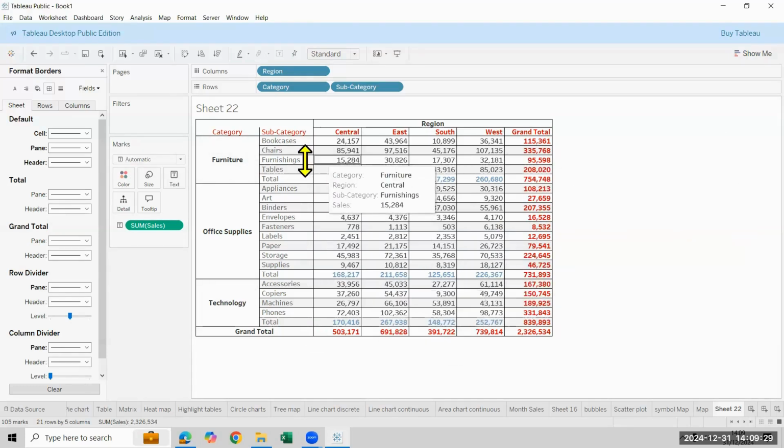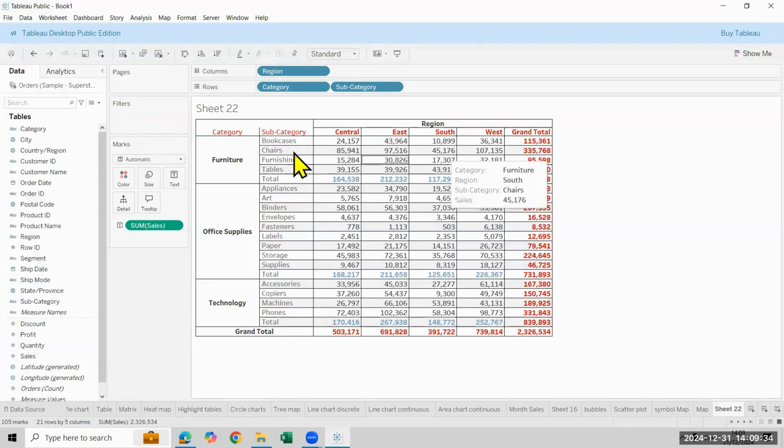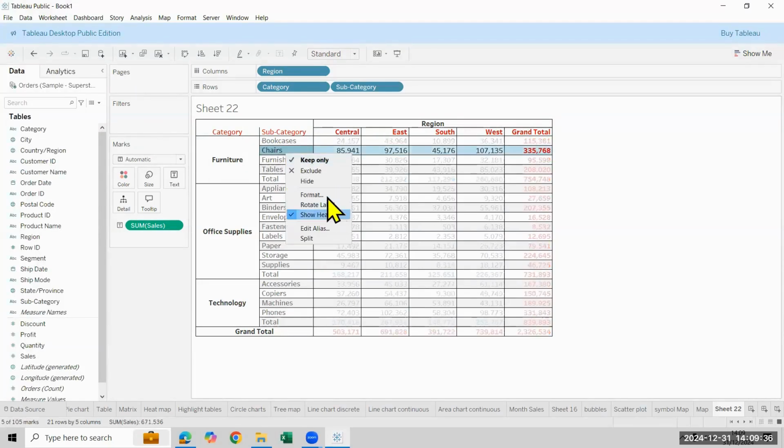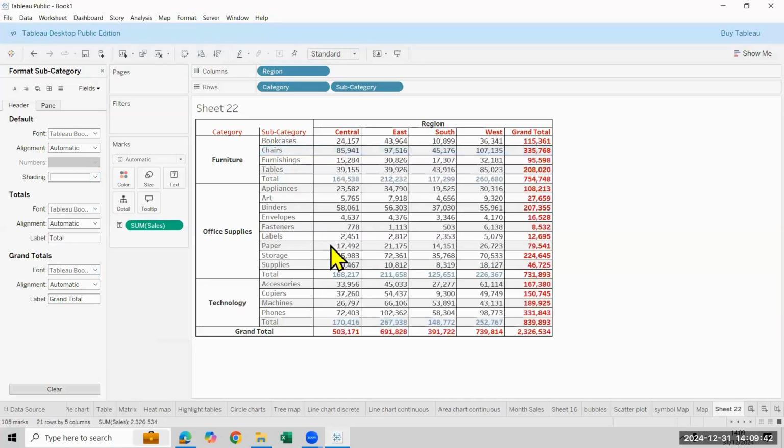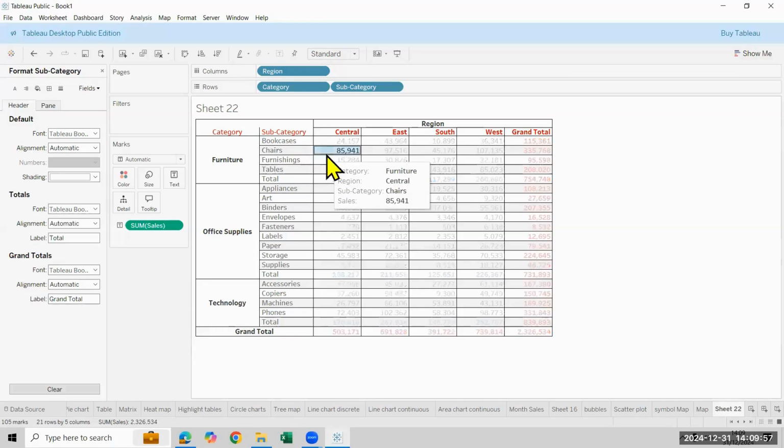Okay, sir, I don't need this grid colors, gray and all those things. Fine. If you don't need it, right click, format, and here you will be seeing shady colors. Okay, this is for this, but I need for pane. So I'm not able to see this. Where is the grid colors here? How to remove this grid color, guys? The color which you are seeing here, gray color. Check it out in your system and let me know.